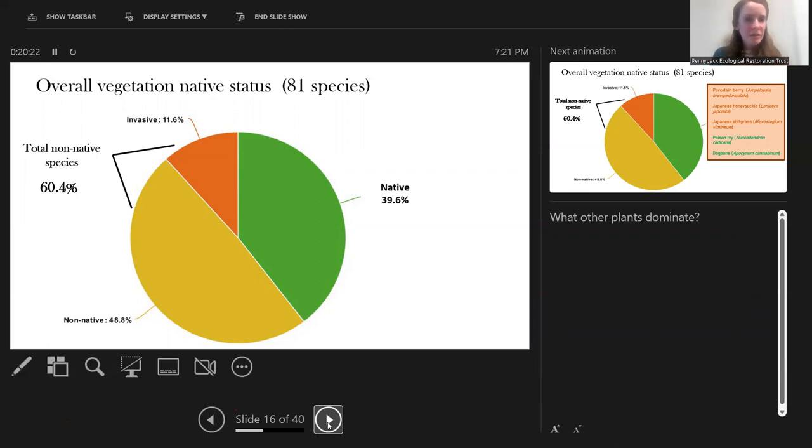Now, scientists who have done similar work looking at insect and plant interactions have found that about 38% non-native species is your maximum threshold for your community. So having more than that means you're not able to support as much pollinator diversity. We did have 40% native, but obviously this is quite a bit of non-native.